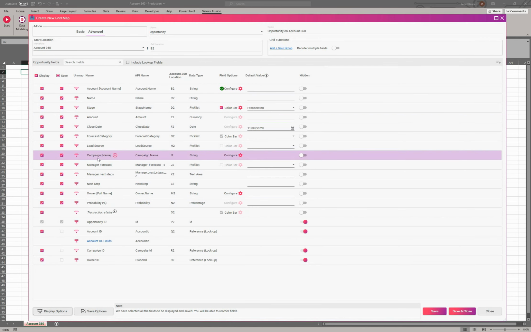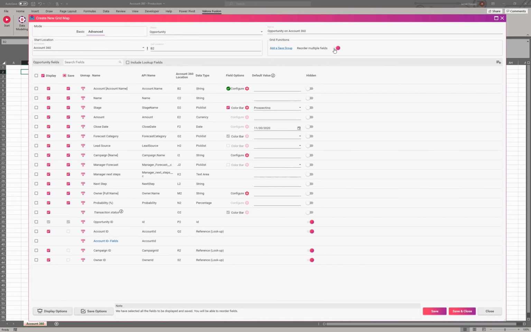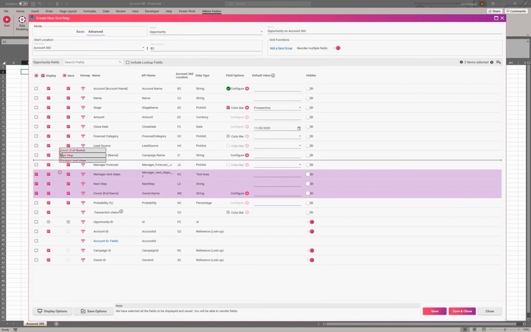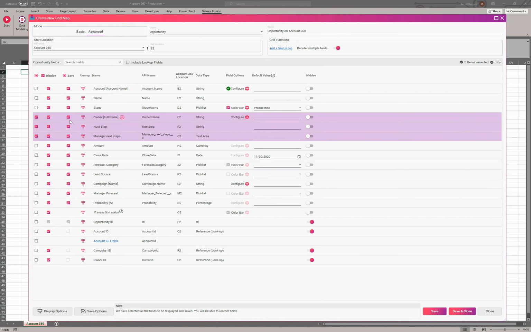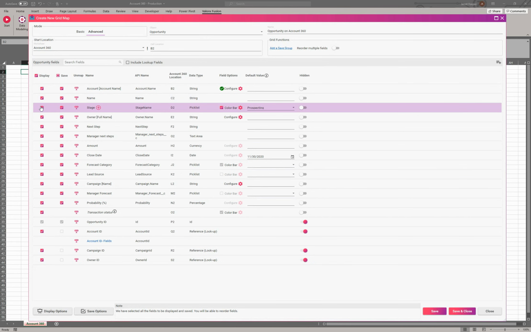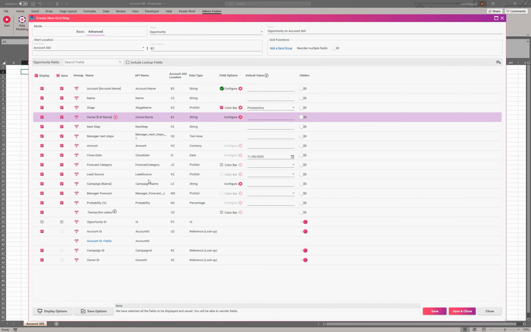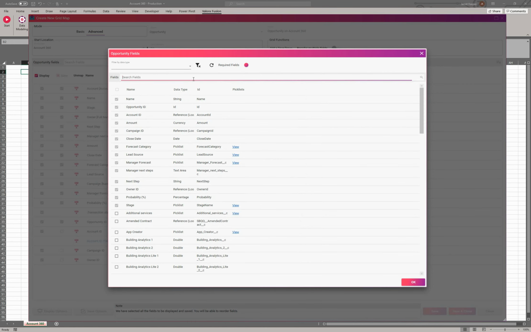And the very last thing in here is if you have a large list of fields and you want to be able to move things in bulk, you can actually click on this right here, reorder multiple fields. I could decide to check these 3 fields, and I could just do something like that. So this reorder multiple fields will add a new column in here to do that.